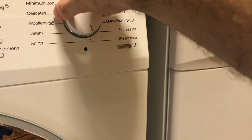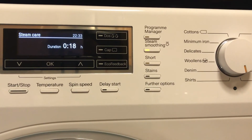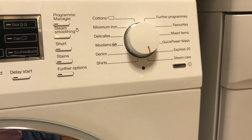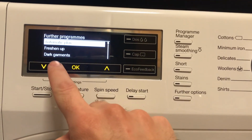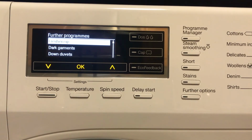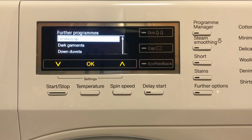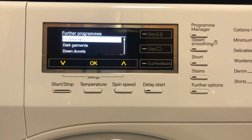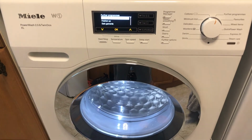The dedicated steam care program here is for articles of clothing which are already wet. So I guess maybe you wash something and you now want to reduce the creases, you could stick it in that cycle. Over here in the further programs, there is freshen up, which again is more akin to my previous LG machine, where you can actually put dry garments in there and it'll steam them for about 20 minutes and freshen them up nicely. I have to say the steam generator on this Miele is a lot more powerful than the LG, and it produces a lot of steam and really gets things nice and fresh.